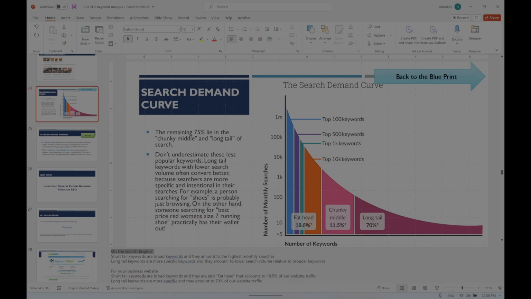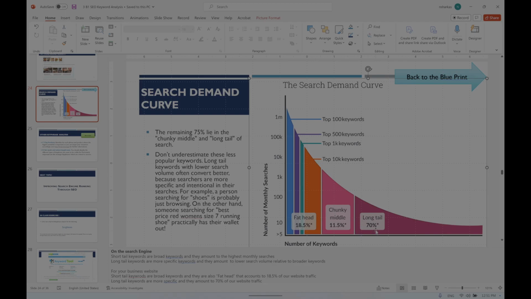Okay, so what about these? This means, in fact, if you want to have a healthy website, you should probably aim at more traffic coming from long tail compared to short tail. But in which stage of your lifetime cycle? Not at the very beginning, when you're still an entrepreneur and don't know anything about the market. But if you are a very solid business, established in the market, and you know what you're doing, you probably won't even bid on broad keywords. You're probably going to opt for long tail keywords, and this is what I'm going to do for the grandpa client. We're not going to bid much on here, but bid much on here.